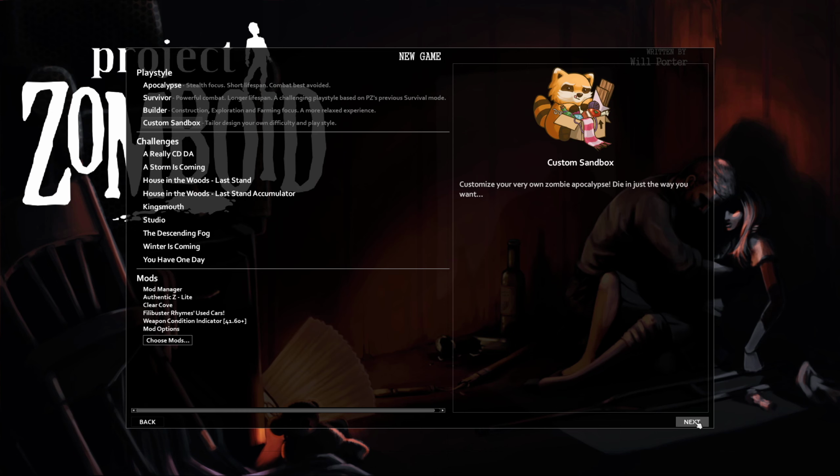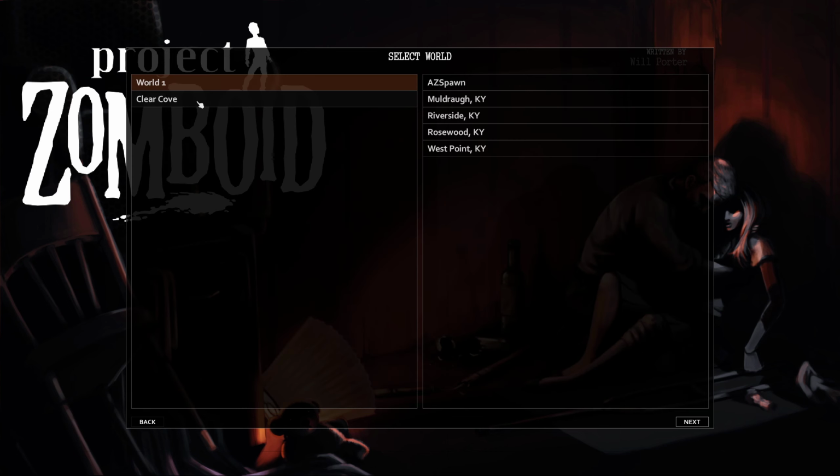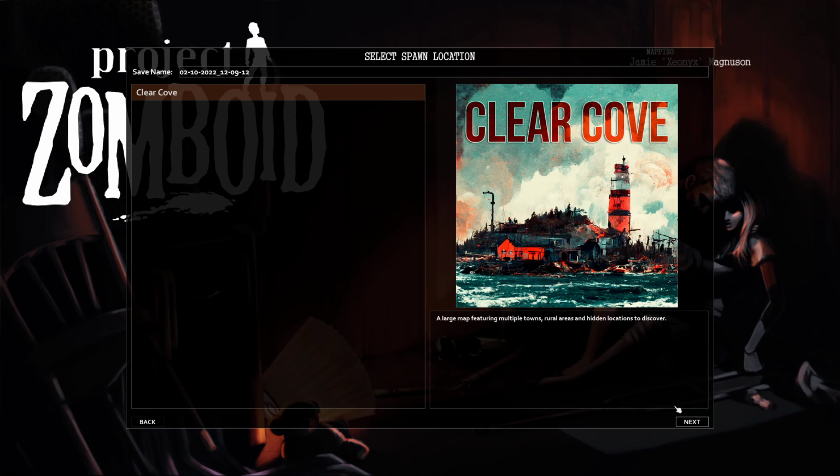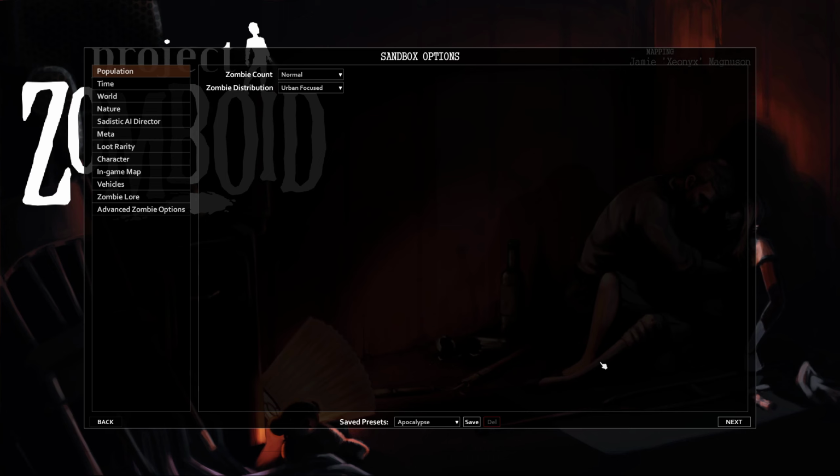So now, anyway, we go to Custom Sandbox. We click on Clear Cove, being this new map. And then I'm gonna load my preset for this, which is Custom Sandbox always takes basic apocalypse settings, difficulty and world settings, etc. And I made a few minor changes here.